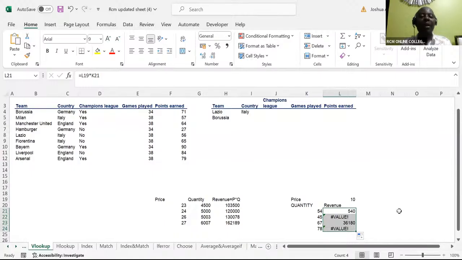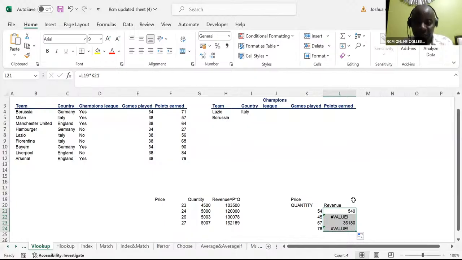Why? Because remember, when I give Excel the free fall command, Excel will be moving one down the line. It has been programmed like that, to move one down the line. So in the first one, it took 10 times 54. But in the second category, it went one step down. So it took 45 times the second cell.